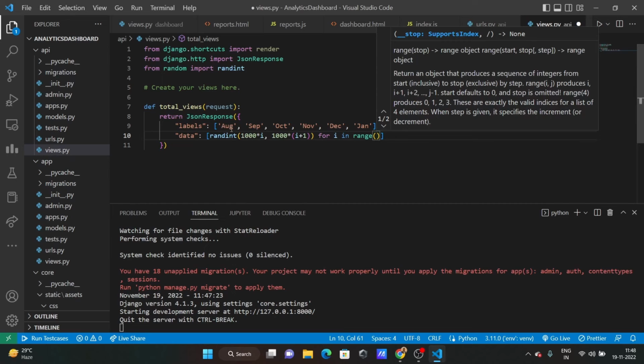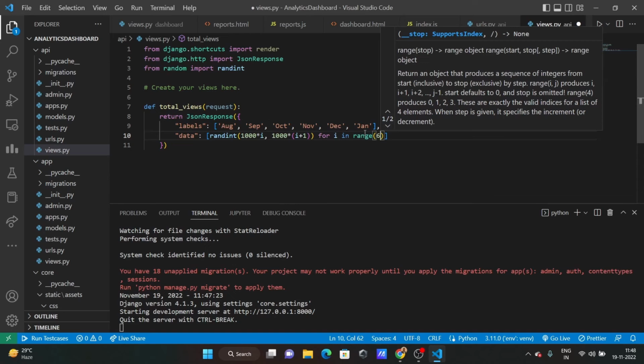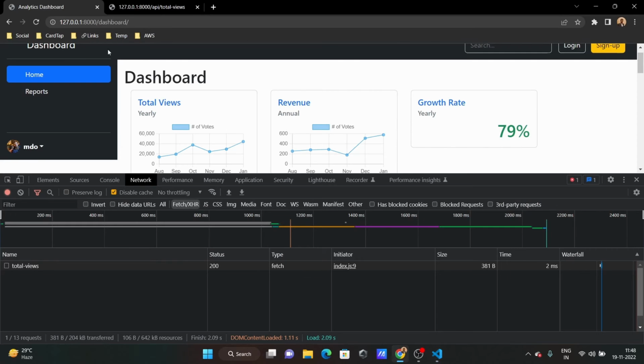And how many months are present? 1, 2, 3, 4, 5, 6. I'm giving 6 here. Save it and now refresh the page.